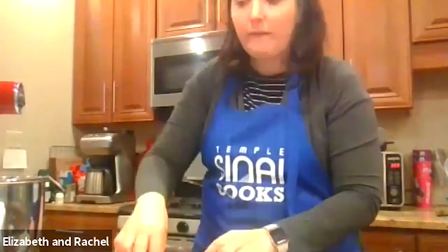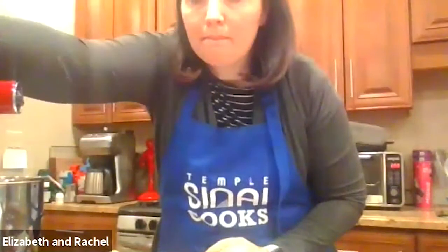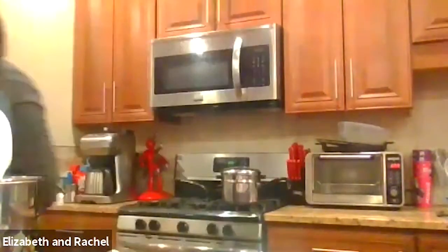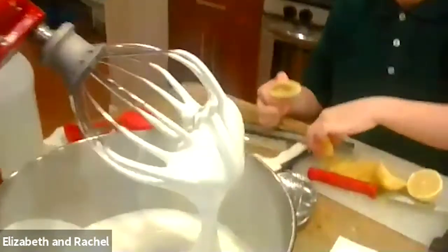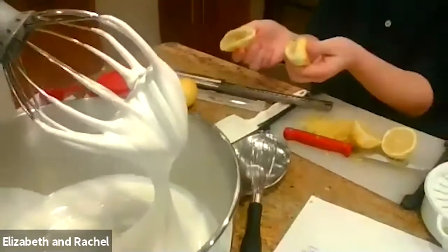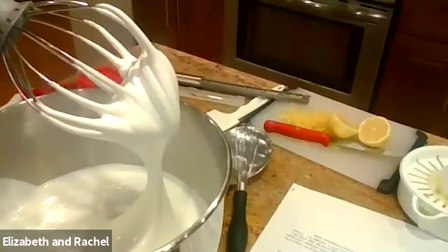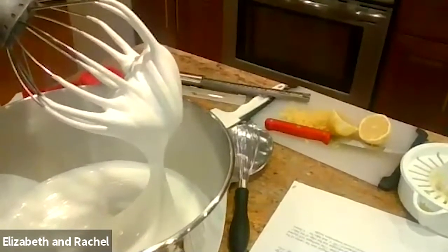Elizabeth? Yeah, you have to stand up, right, to be stiff peaks. They can't fold over. Correct. Okay, so we are at the stiff peaks on this now. I'm going to show you. I just pulled the mixer out and it's standing up. So it just stays like that, and that's what's considered the stiff peaks.